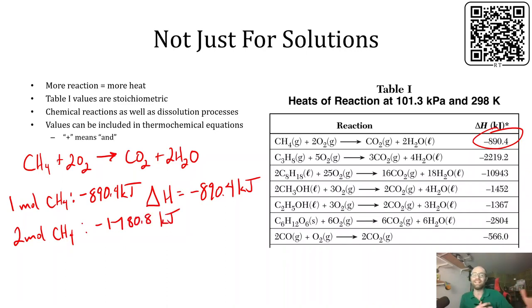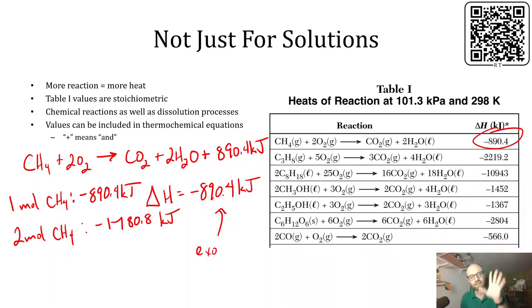So what's kind of neat is we can add a layer to our previous stoichiometry. You can go from grams to moles to kilojoules if you're given that amount of information there. The last thing I should say is, like I said, everything carries through. If delta H is negative, that means exothermic. And that means that heat is a product. So like I said, you can now add this 890.4 kilojoules into your chemical equation, making our thermochemical equation.